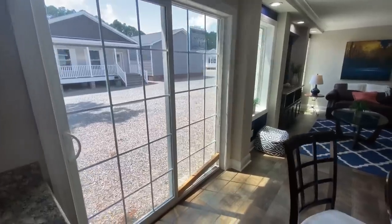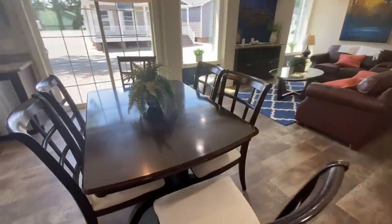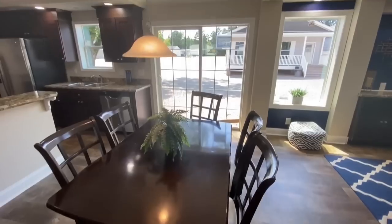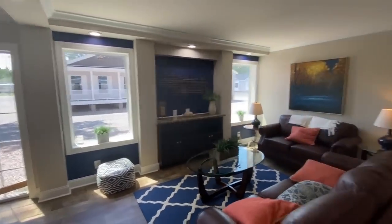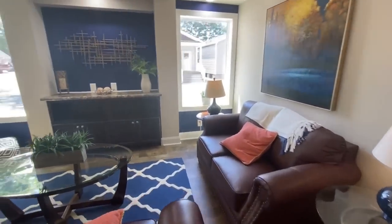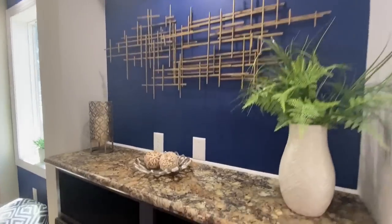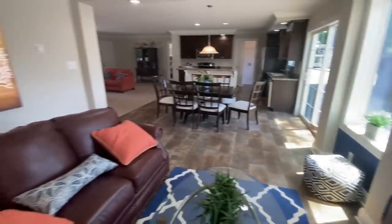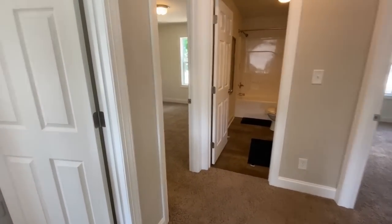You do have a nice sliding glass door going out onto your future back deck — put a little grill out there, set the mood. Then your dining room table area, and coming into your second living area, I love the blue accents on this wall next to the entertainment center — it's a really deep blue, I like it a lot. If you didn't want the entertainment center, it might look really nice to have a fireplace with a mantle put there.